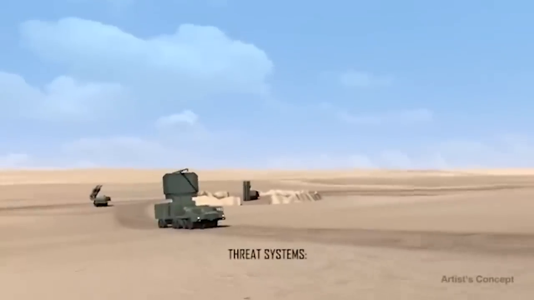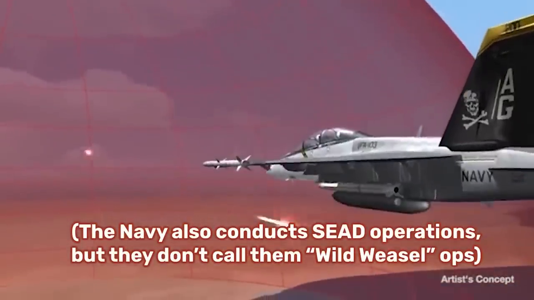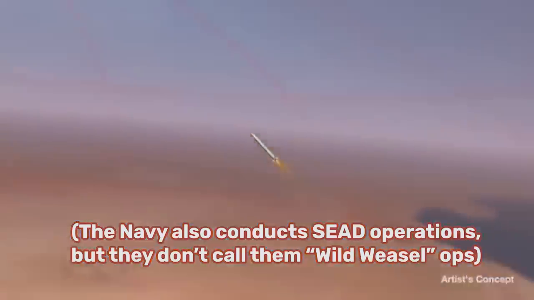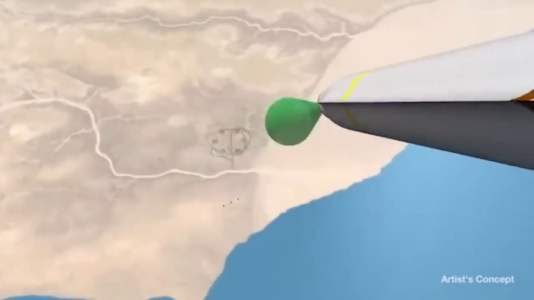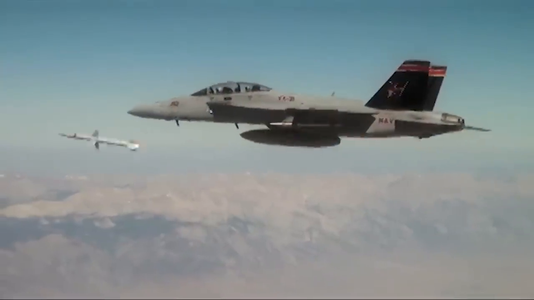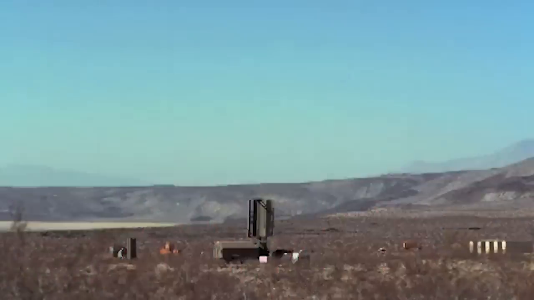Once those arrays are online, Wild Weasel pilots launch anti-radiation or radar hunting missiles like the AGM-88 HARM, or High-speed Anti-Radiation Missile. Now, the AGM-88 HARM has been the Wild Weasel's bread and butter missile since before I was born. This 13-foot, 8-inch, 800-pound weapon can travel at speeds as high as Mach 2.9 and has a range in excess of 30 miles. It uses a fixed antenna seeker that homes in on the electromagnetic waves that are sent out by radar arrays. So when the radar comes online, it gives these HARM missiles a trail to follow back to their source.